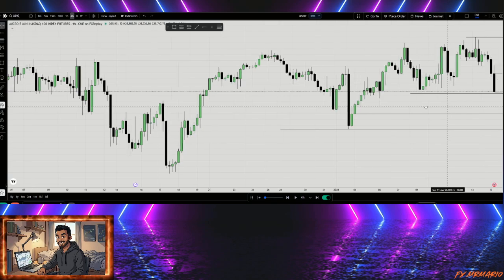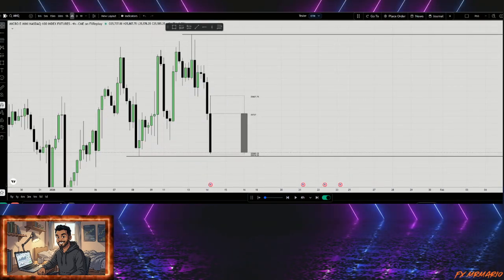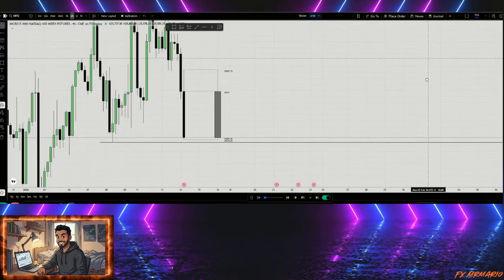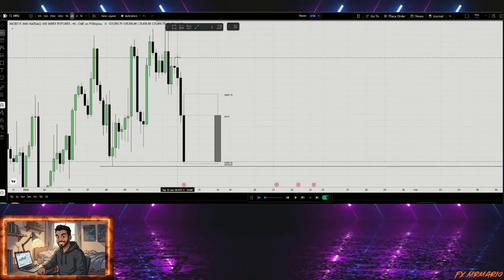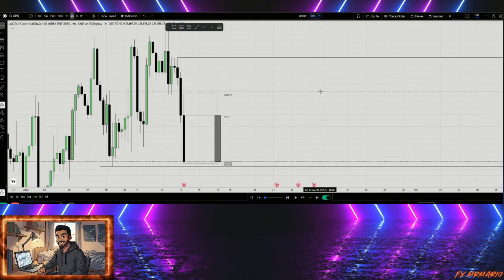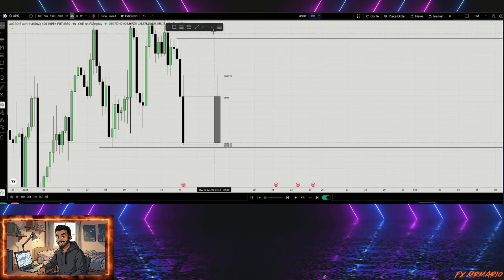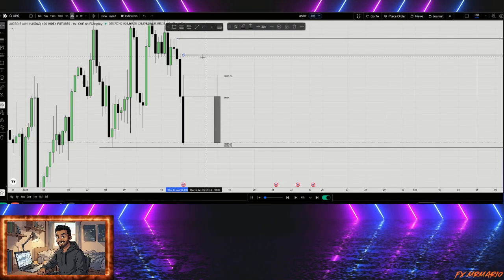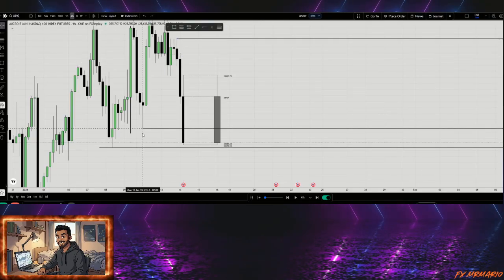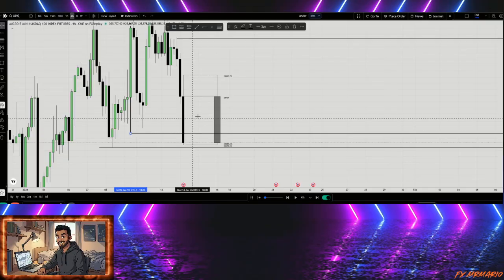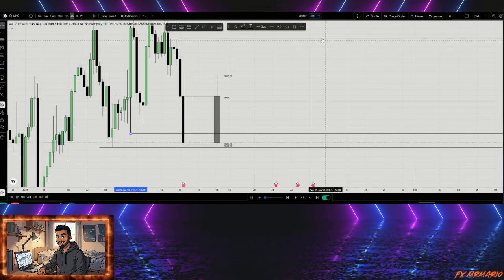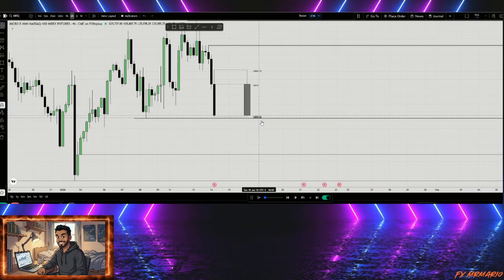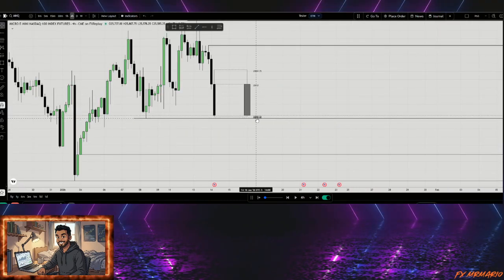Alright, cool. 4 hour. What does 4 hour tell me? I have a swing high here actually. Alright, cool, 4 hour swing high there. On the 4 hour, all the swing lows are getting disrespected right here. As you can see, this was disrespected, because the new 4 hour candle is going to open, right? So all this is disrespected. So I would say that right now I am bearish until we break past this.